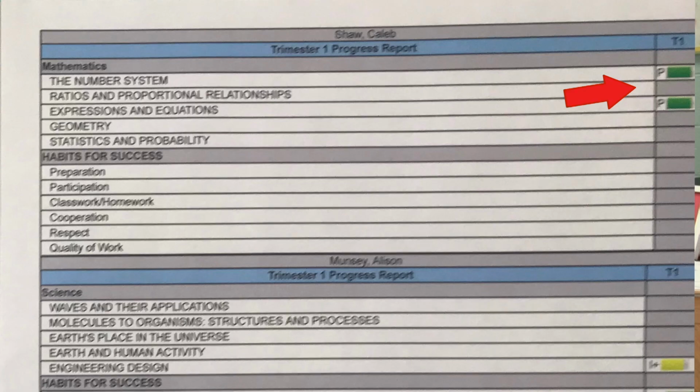That's a progress grade. One of the major differences between standards-based report card and a traditional report card, besides not using percentages, we also don't average the grades. For example, in a traditional report card, there may be 6, 7, 8 assessments given over the course of a trimester. Those are all added up and divided by the number of assessments and gives you an average score. Where your child might be very strong in statistics and probability, their number sense might be very low, but you'd have no sense of that because you just got an average score.